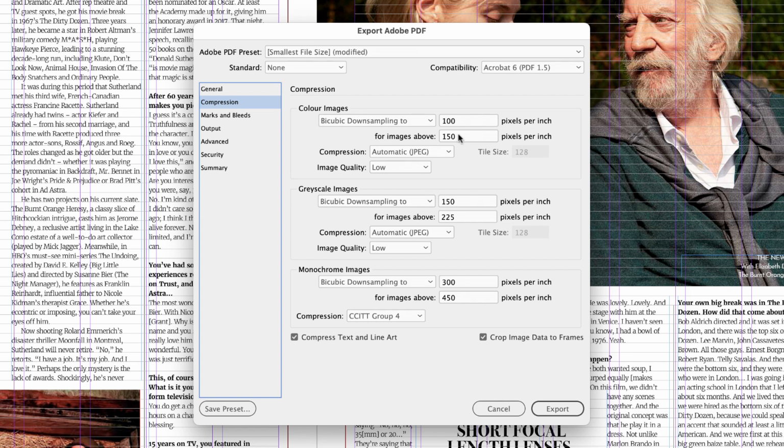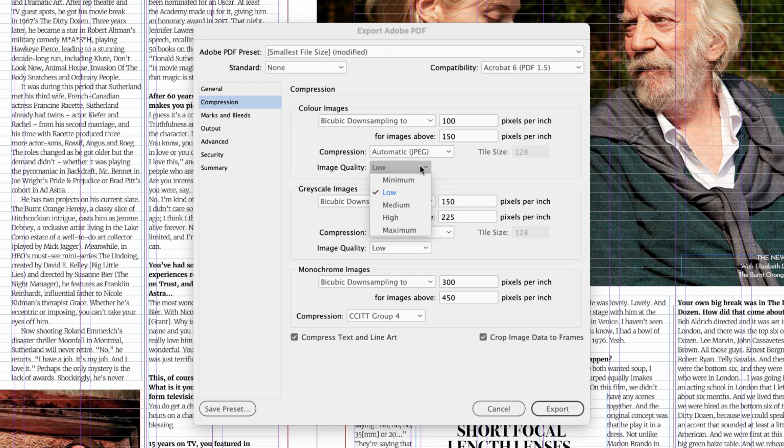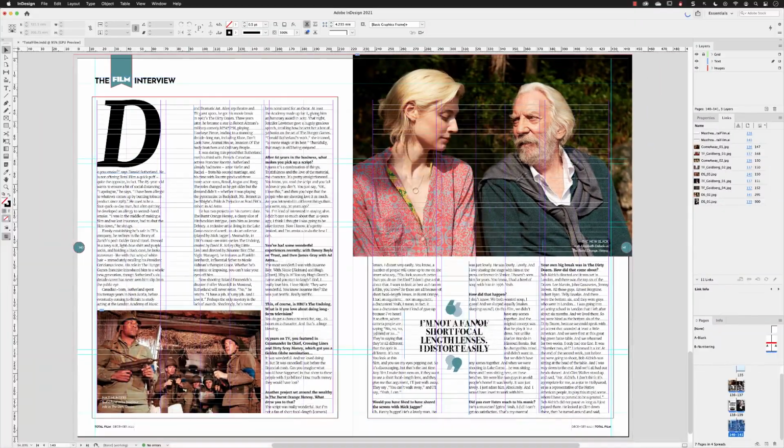If, however, you want this to look good on a high definition screen, like an iPad or an iMac 27-inch, for example, then just increase the top value to 150. That will generate a PDF for you where the quality is fit for purpose. But from here, I'll leave it as it is. What we will do, though, is we will not leave that set to a low quality JPEG. Set that to high, and at least that way, we're going to have some good looking JPEG files in our artwork. With that done, click on export.